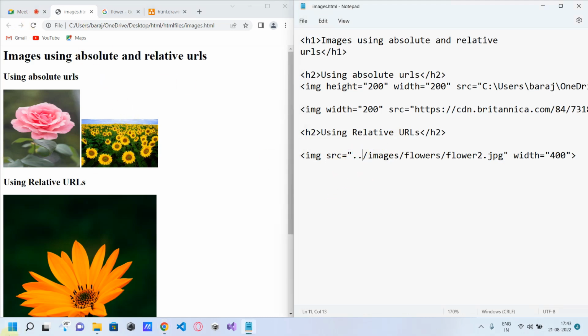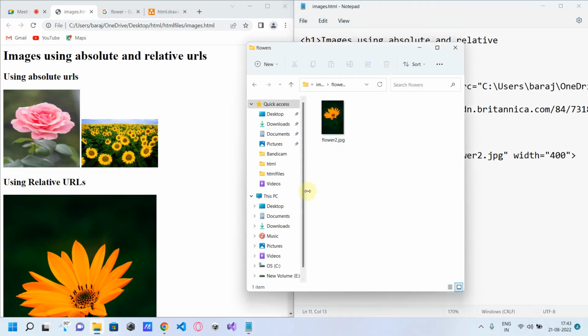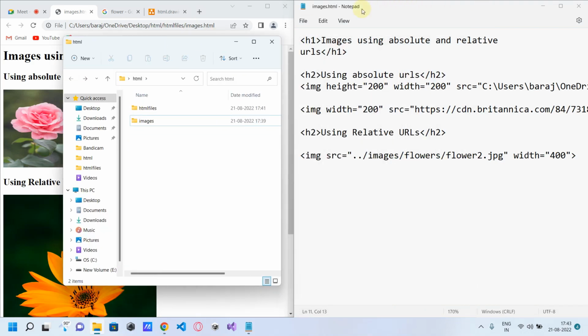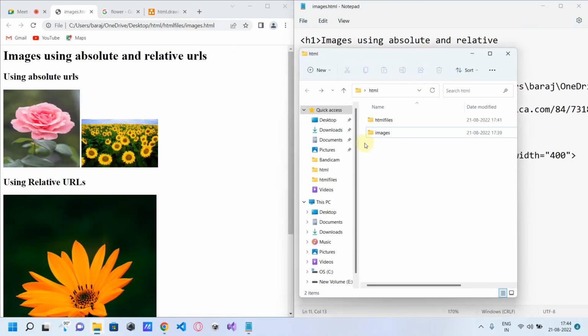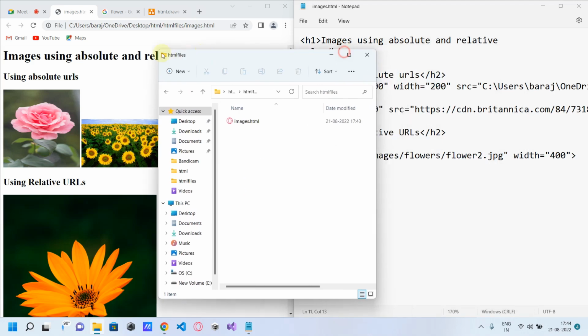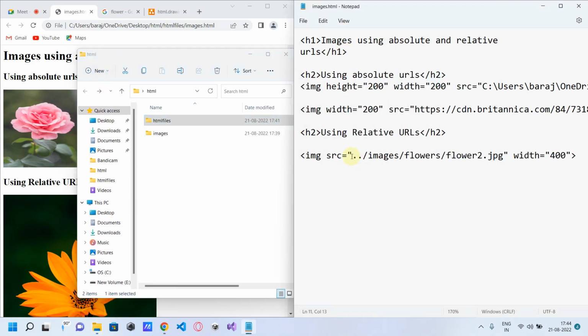Yeah, look, the file is inside another folder. This images folder is not in the same location as your HTML file. The name of my HTML file is images.html. So this images.html file is inside some other folder, isn't it? It is inside the HTML files folder. So to open this folder, what will you do on your computer? You will first go out, right? You'll click the back button on your file explorer. So this back button is analogous to this one, dot dot slash.